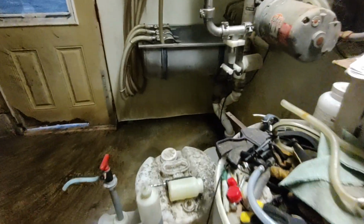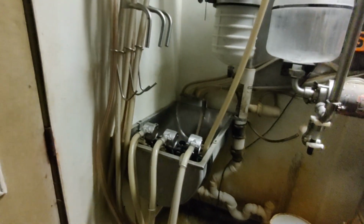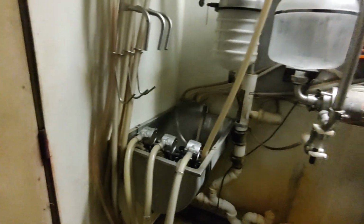And if that's the case, because I'm only running 3 milkers, because I only had these 3 adapters, so I've just been leaving these milkers set and running 3. So I should only need at most maybe 35 cubic foot.